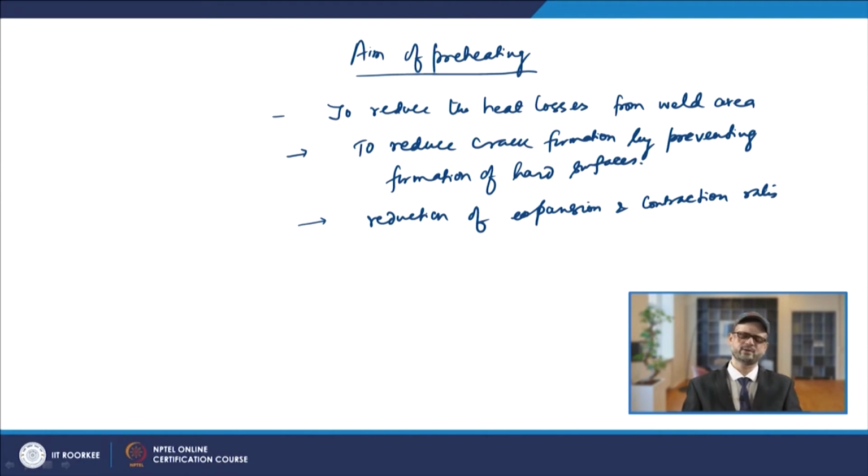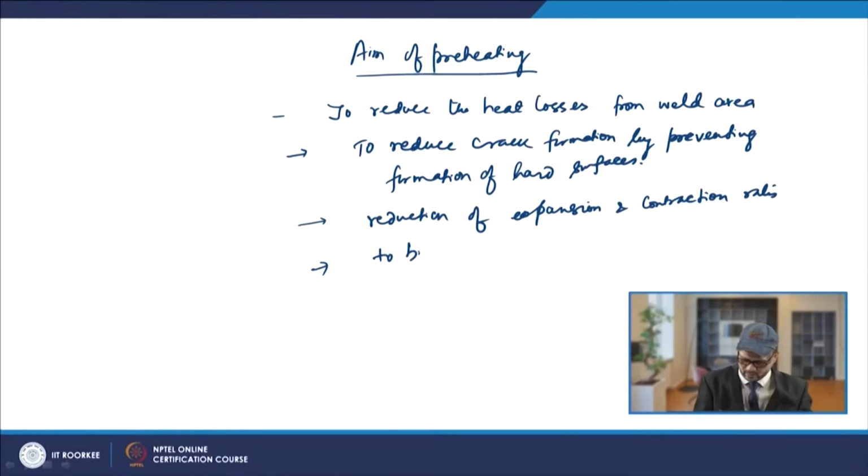Next, another important objective of preheating is that many a times the surfaces in the welding zone may have moisture, or some grease or some kind of material which has moisture. If you do the welding, there is a likelihood of entrapment of that grease or moisture. You can reduce those chances if you preheat. If you are preheating, they will be blown away, turning into vapors, and you can get rid of those undesirable consequences. So, it is used to burn grease, oil and scale from the joint area.